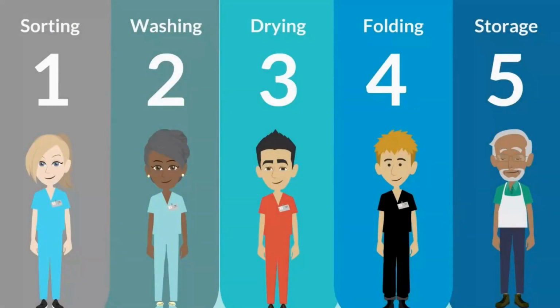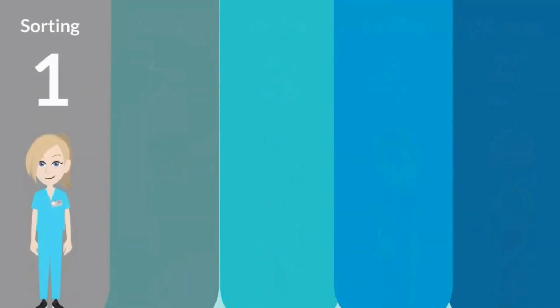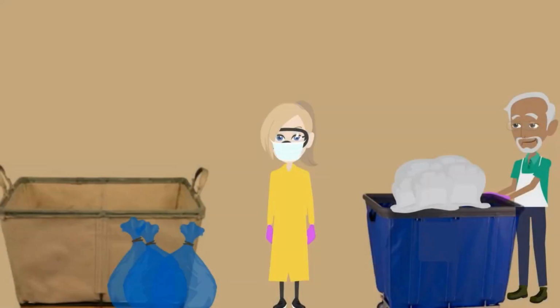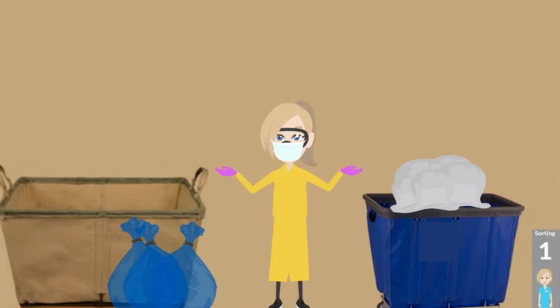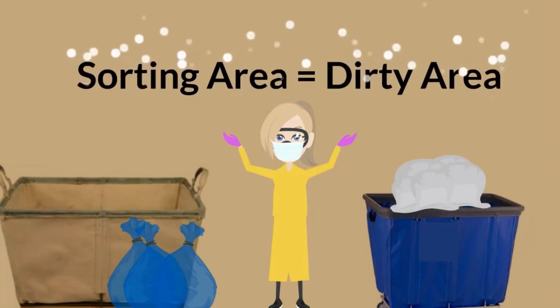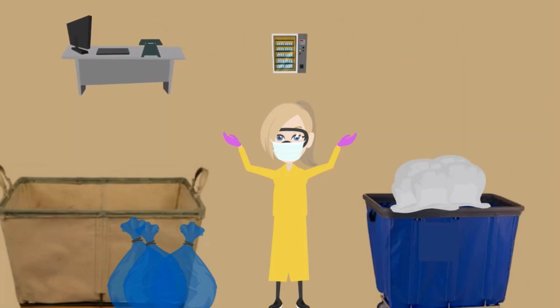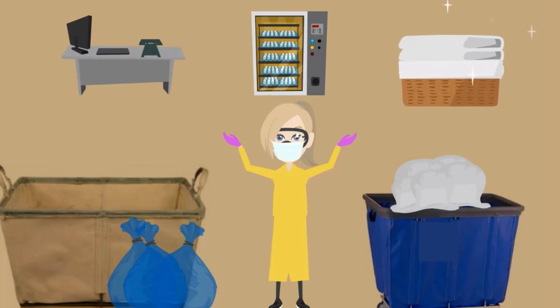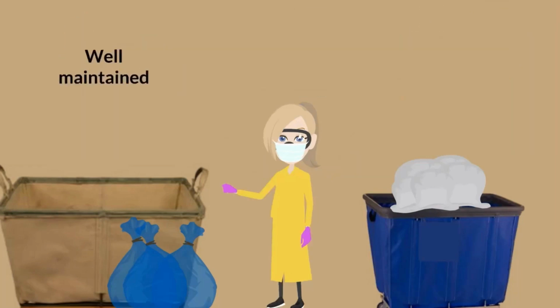Laundry cleaning process step number 1: sorting. The bags of contaminated linen are delivered to the soil sort area. This is where the bag textiles are emptied out for sorting and classified by type of contamination to maximize the effectiveness of the laundry process. This designated dirty area must be physically separated from other clean areas of the laundry facility. Offices, break areas, and the clean laundry processing areas should not be located within the dirty area.